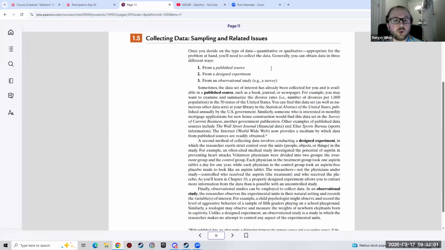The other option is to go out and collect the information for ourselves. And we do this in one of two ways. One, we design an experiment where we are controlling what is happening in the experiment. You take a rat and you place it in a maze. You have control over what is happening to that rat in the maze, right? You're doing a biological study with maybe human patients where you have some new drug that you want to test. Does the drug help cure some illness or not? Well, then you have to do a study, right?